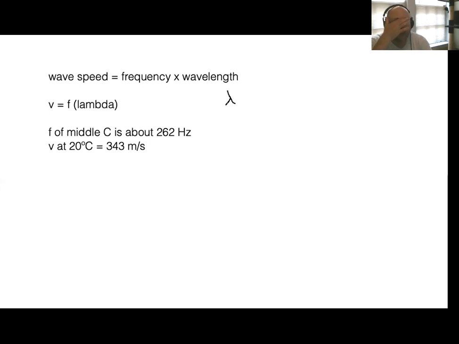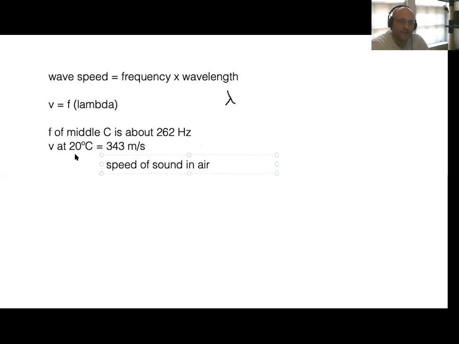Now, one thing we'll discuss later as a topic is that the speed of sound in air depends on the temperature of the air. But at 20 degrees Celsius, it's 343 meters per second. It's very common for you to hear, or at least I'm told in audio classes, that 344 meters per second is the right number for room temperature.